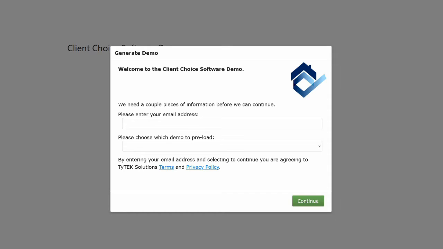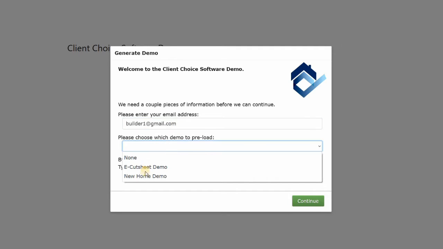As we access the Client Choice demo software, the first thing we have to do is set up our demo, and so it will ask us for an email address. Please be sure and use a valid email address, as a link will be sent to you so that you can come back in and access your demo at a later time.